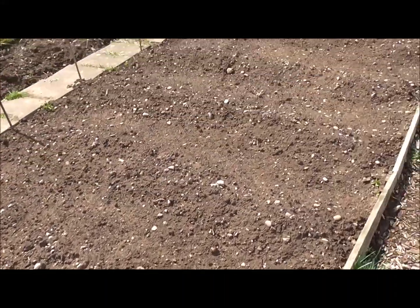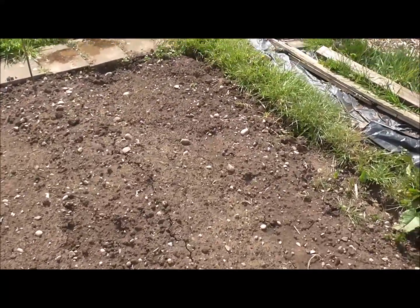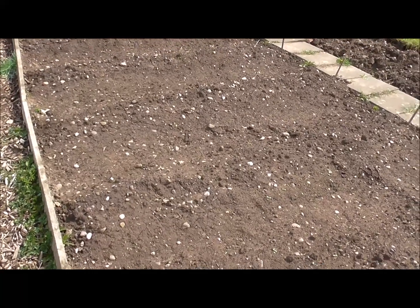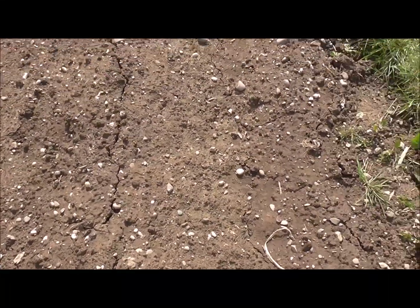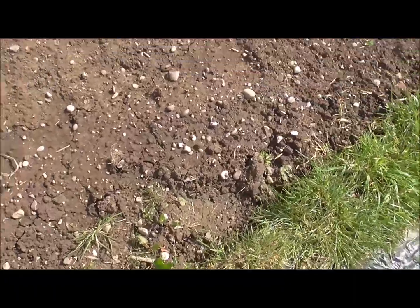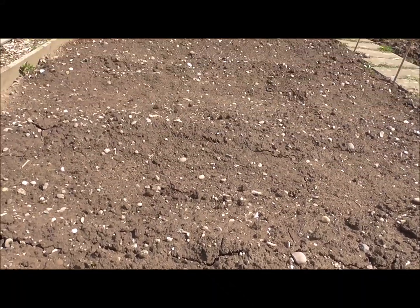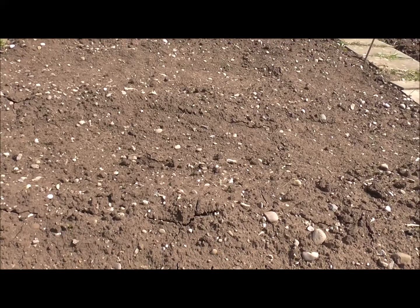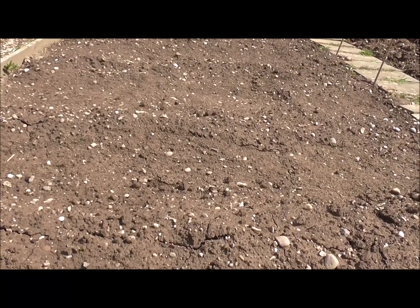The majority of my main crop potatoes haven't broken the surface yet, which pleases me, because a couple of nights ago here in the UK we had quite a hard frost, and I think we're due a frost tonight. However, yeah, what I might do is just earth these up a little more just to get them through tonight and to the weekend when it is supposed to warm up.